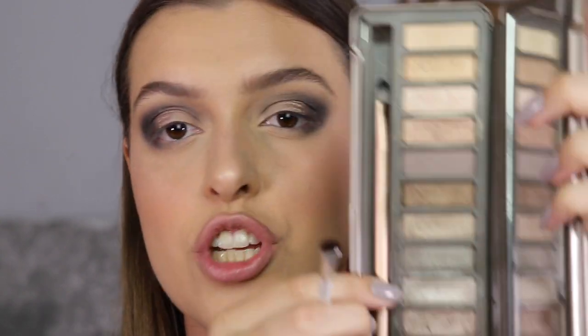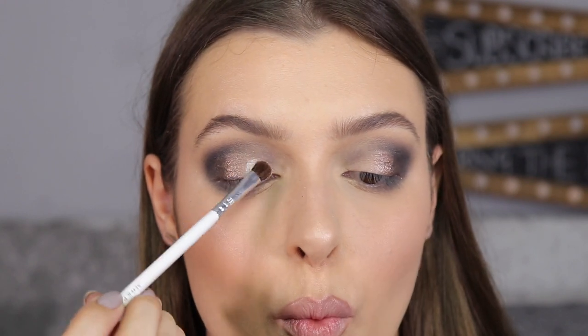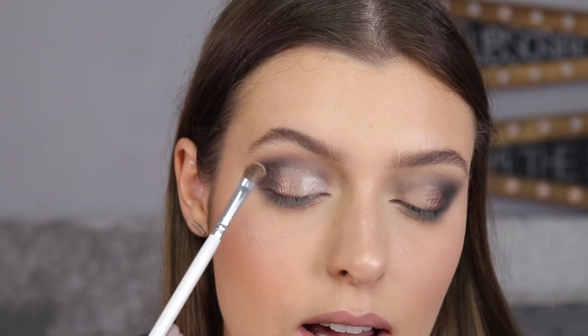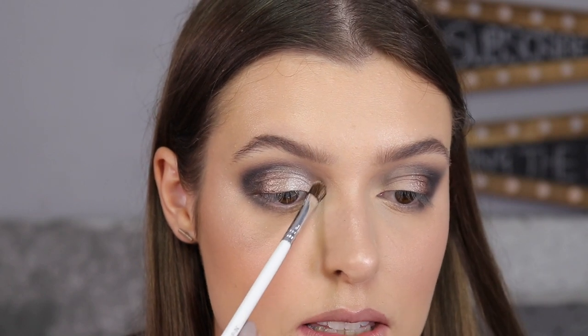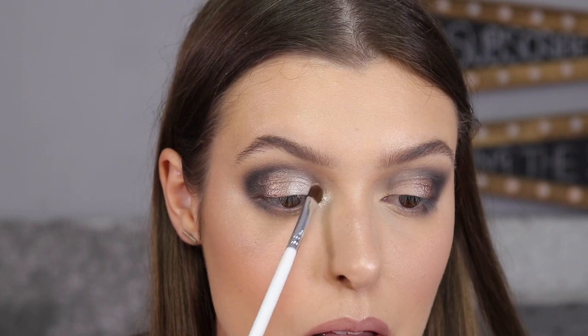I'm then going to go into the shade Verve, this beautiful silver. It's got a taupey undertone, but it's the most silver in this palette. I am going to wet this a little bit just to make sure it sticks on my lid. The metallics from this palette are always better wet. They just go on a little bit smoother, but look at that, they're still pretty. And I'm trying to blend it into that YDK shade a little bit as well. I'm also taking this ever so slightly into the inner corner, just to brighten that up a little bit as well.